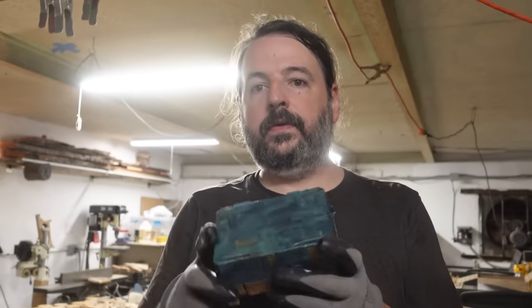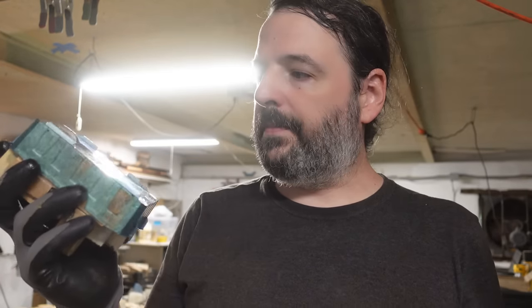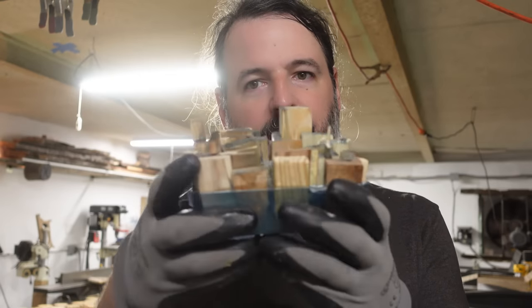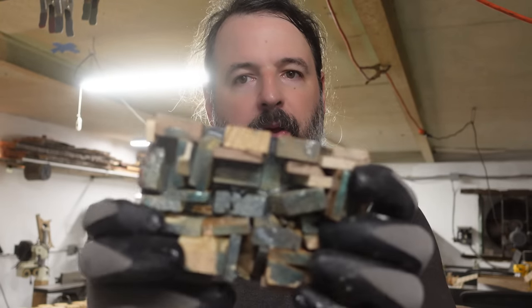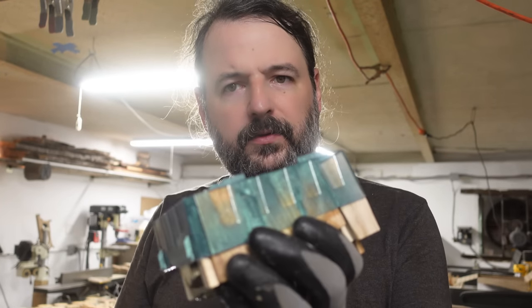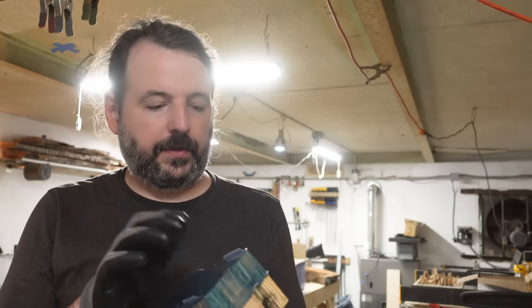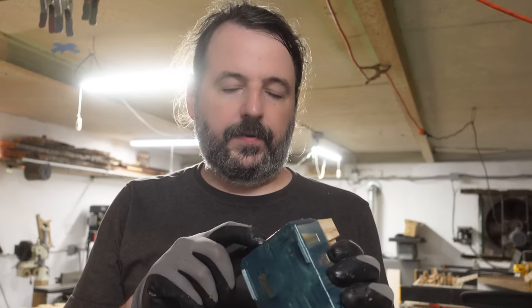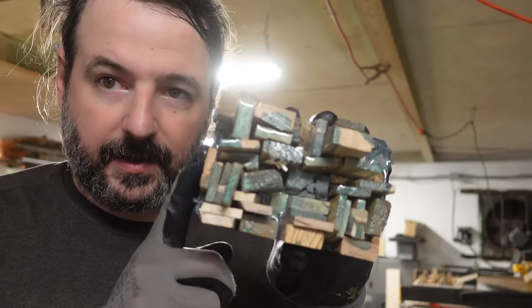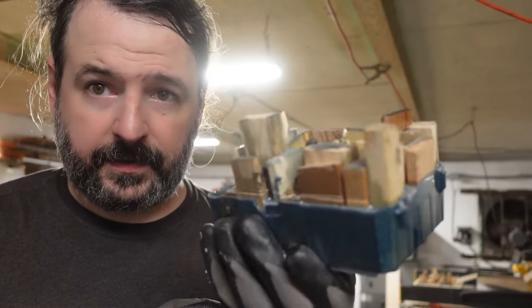I don't really like working with epoxy, but I did do a test run with some overpour that I had mixed, in just a little Craig screw container, and I just jammed a bunch of my wood in there, and then I poured a bunch of excess epoxy that I had from a project I was doing for my girlfriend's 30th birthday. I made her a box and filled in some voids with this blue epoxy, and I made way too much. I only needed a tiny bit and I made a ton. But I've been thinking about this idea for a long time and I wanted to try it.